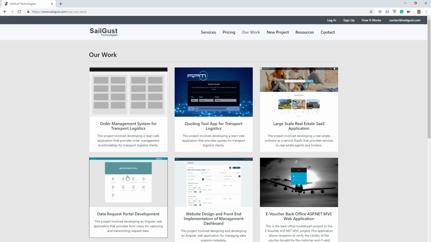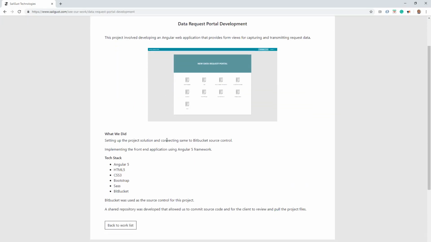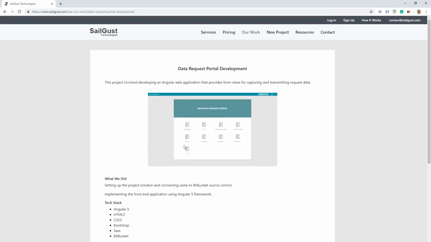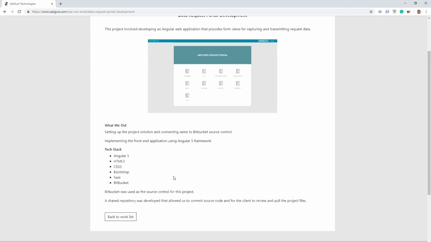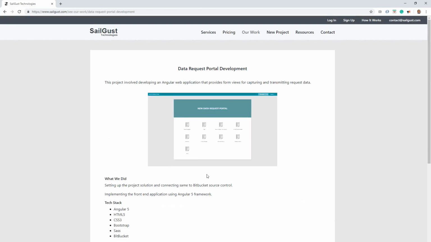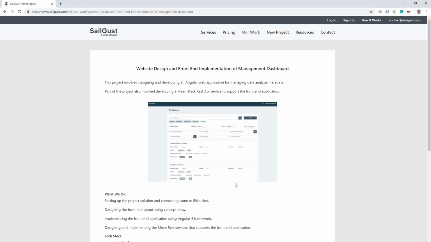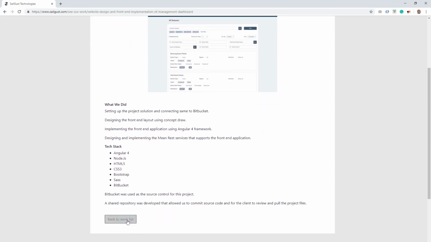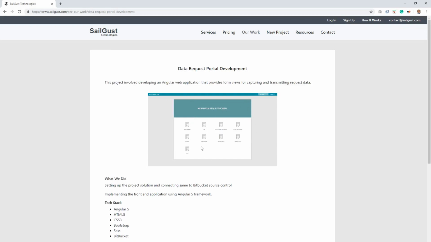Moving on, this is for the same client but for a different person. I did this for the VP of infrastructure at 2 Sigma. Because of my success in the previous project, I was given this project to execute as well. In this case, the client had already done the design, so what I did was to implement the client's design using Angular. It was a bit more straightforward, because I didn't have to do the design.